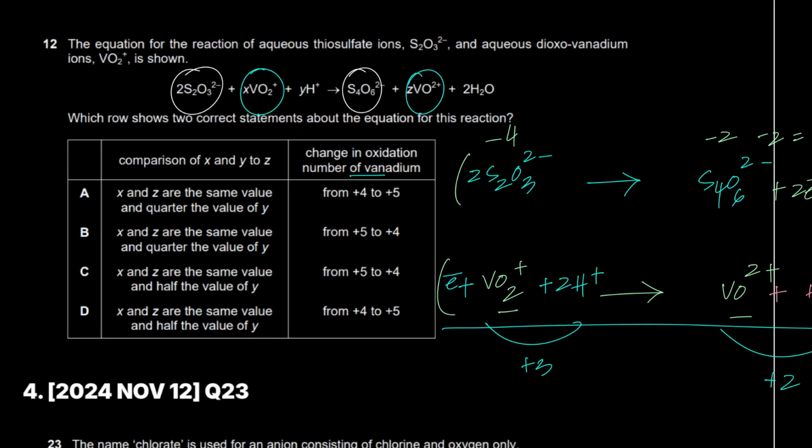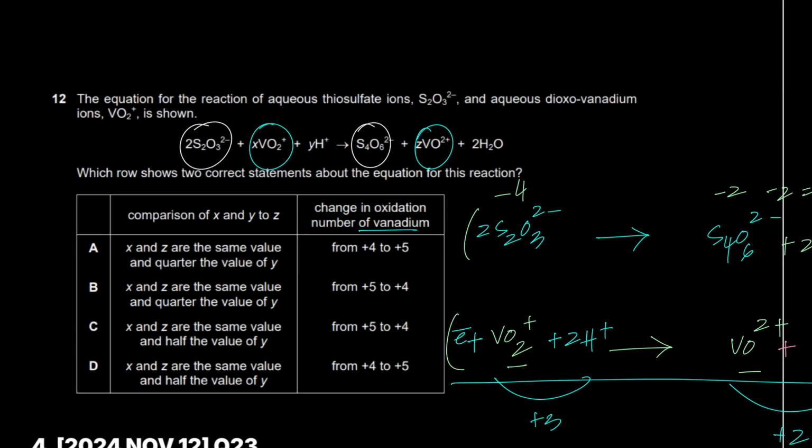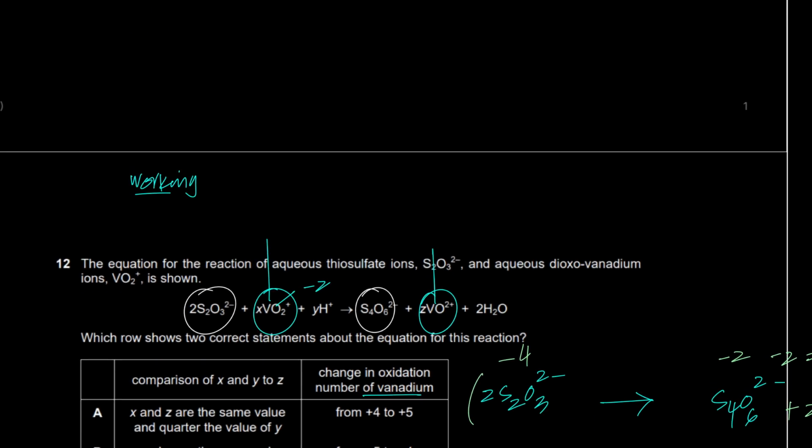Change in oxidation number of vanadium. I should have also read the question. He's saying change in oxidation number of vanadium. I have to just look into the oxidation number of vanadium. Let's calculate it, right? So oxygen is -2 always, but let's calculate vanadium. I don't know what vanadium is, I'll call it X. Oxygen is always -2, multiplied by 2 because you have two oxygens. Add them together. The overall oxidation state of any ion is its charge, so this is +1. X minus 4 equals +1. X equals +5. So you're effectively going from +5 to what?